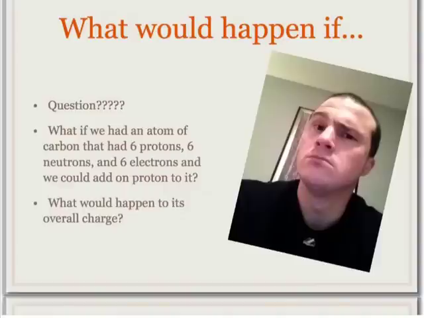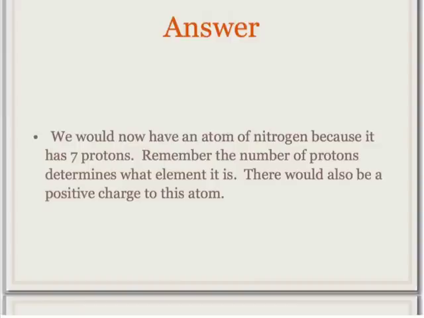Okay, final question. What if we had an atom of carbon that had 6 protons, 6 neutrons, and 6 electrons, and we could add on a proton to it? What would happen to the atom, and what would be its overall charge? Again, pause the vodcast and think about this question.